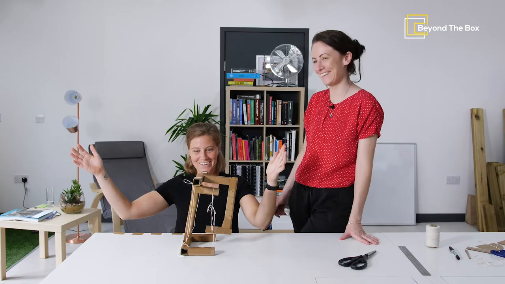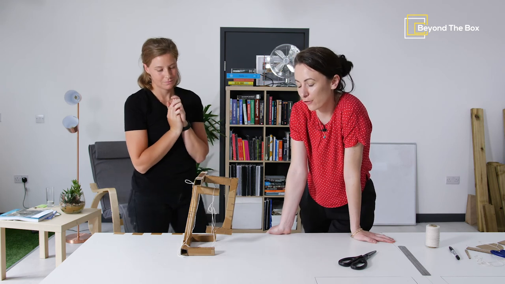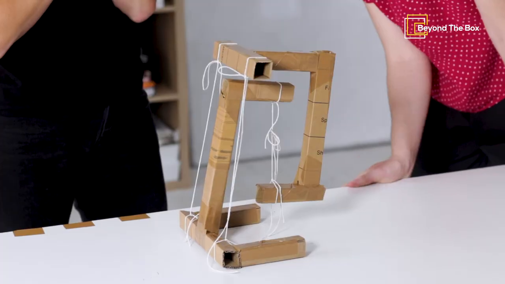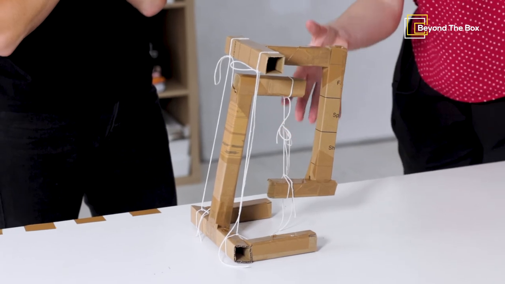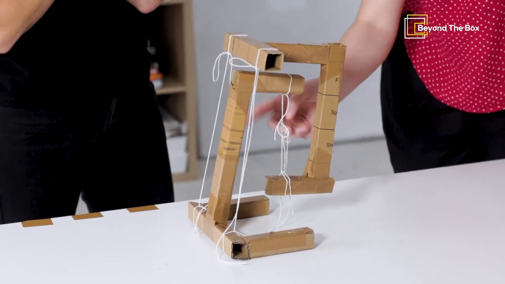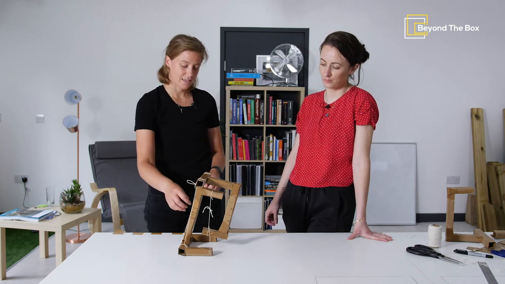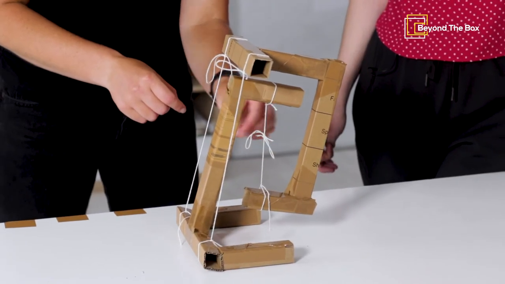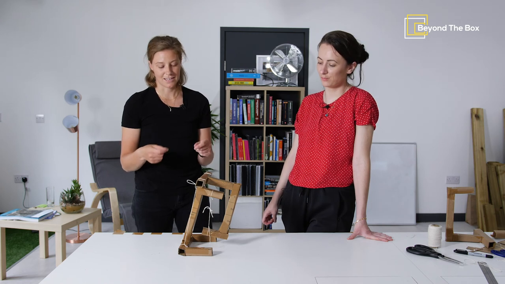So you can see here that we have like a lot of excess string from tying. So you can kind of cut off the excess string. You can see that like this leg here is basically hanging this piece, and then what's stopping this overturning is these two strings. You can see that ours might be a little bit wonky, and yours might be a bit wonky too. But that's fine. But you can move it around. And the most important thing is that these end up tense. And that you don't do what we did, which was to tighten this one too much in the first go. But again, just loads of attempts like we had, and you'll get it eventually.